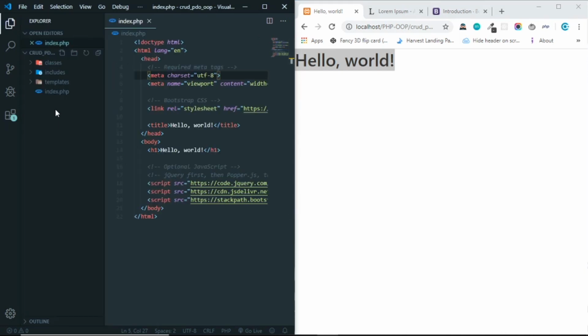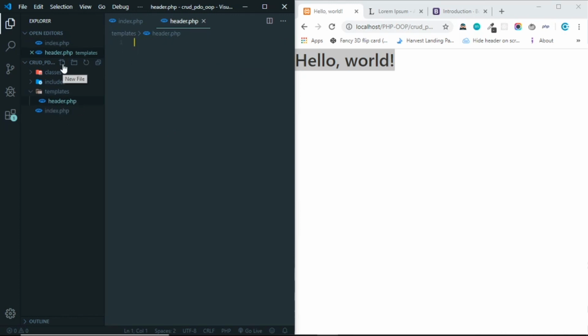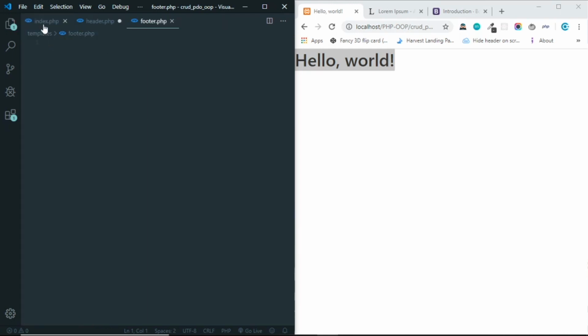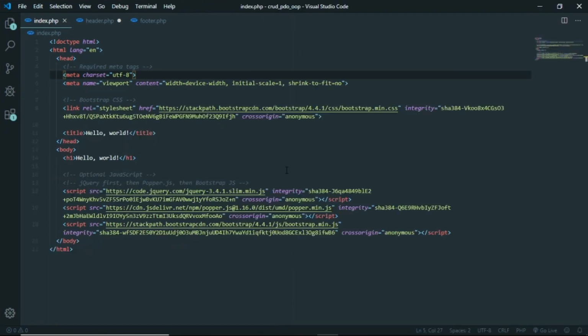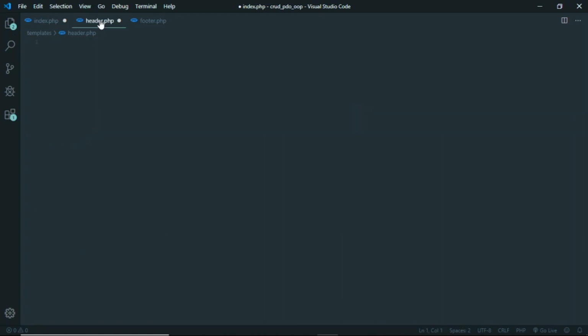So in templates, let's create a header and footer. So header.php and another file called footer.php. All right, in index, let's copy everything and paste it in here.